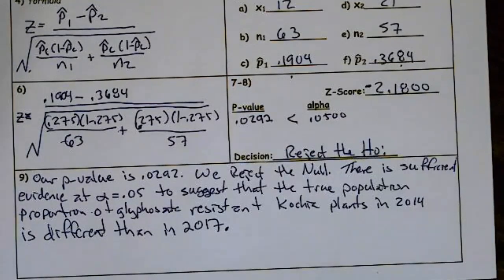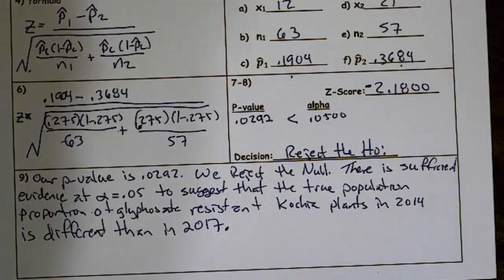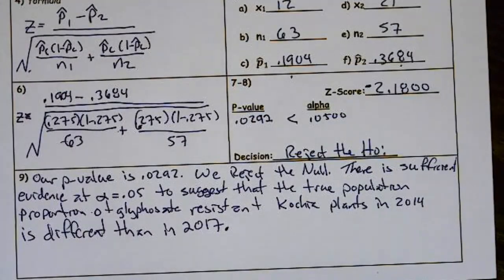All right, this concludes the video. I highly recommend you write this down, work this out. This does count as an exit ticket in class today, so make sure you turn that in tomorrow for your test. You can turn it in today at the end of class if you prefer.